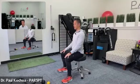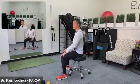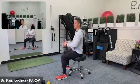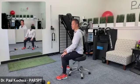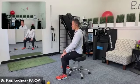So for our spine, especially with sitting, what I like to do is start with the pelvis and the lower back, and then just do a little tilt. I tilt my pelvis backwards, and I tilt my pelvis forwards. And what that does is it moves my lower back. And then once I find a neutral position, where am I in the middle? Right? I don't want to be hyperextended all the way or hyperflexed. I just find where's the middle.